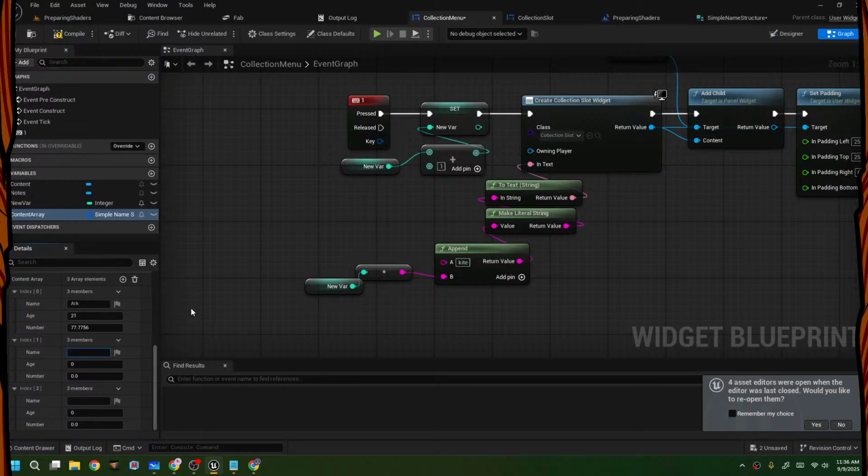Okay, and inside this we will say Kite, age is 500 and number is this. Then another name is Jule and age is 8000 and number is some random number.